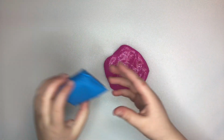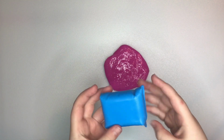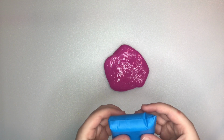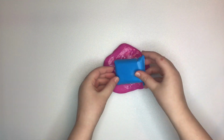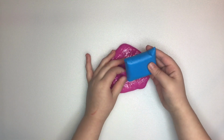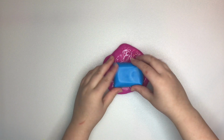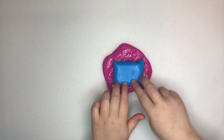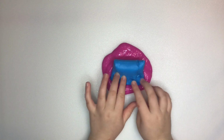Okay, now what do you need? Are you adding the whole thing of clay? Magical clay. Are you going to do half or the whole thing? Whole thing, because I don't have another color. So, I'm just going to do this one. Okay. Not ready to do it yet. Okay, one, two, three. Listen to the sound. It doesn't really have a sound.